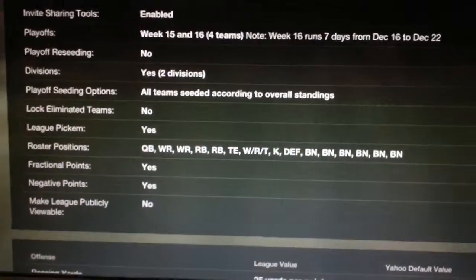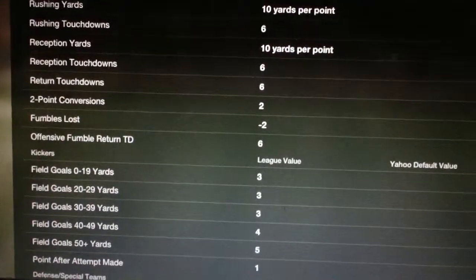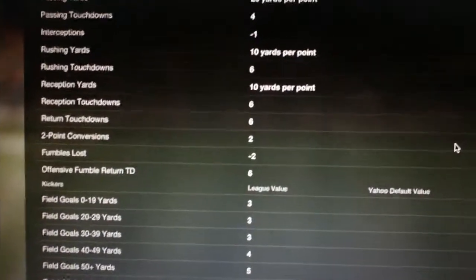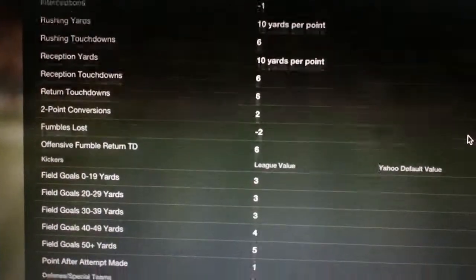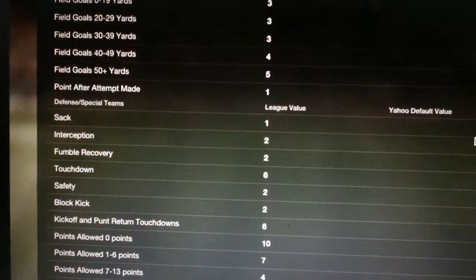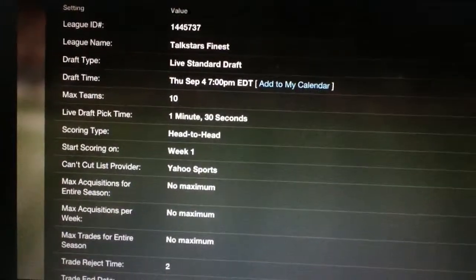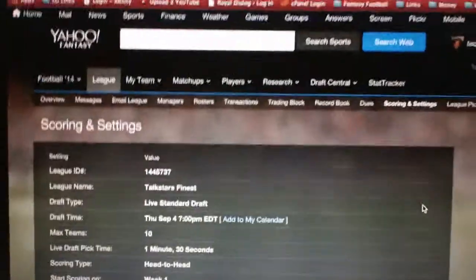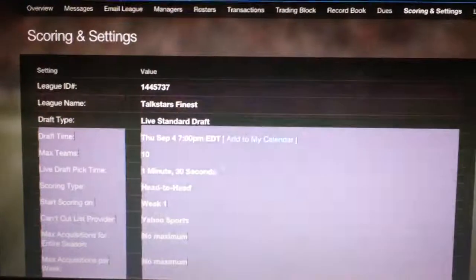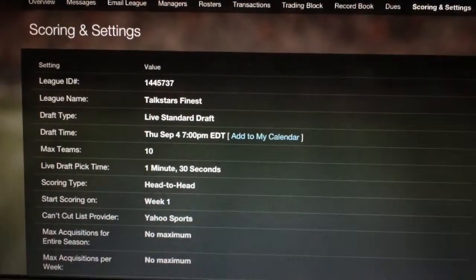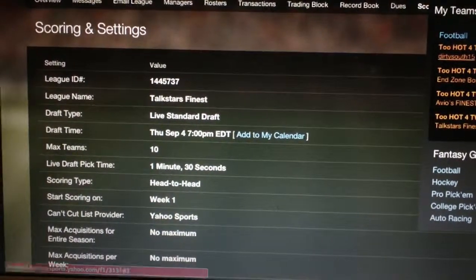Now, another thing you want to do, after we do our draft, since there's not really enough time to do a whole lot of planning, go down through here so you can get familiar with how your people are going to score points. In my first video, I kind of gave you a rundown on how to play fantasy football, things of that nature. So you need to do that. That way you'll get a basic understanding of how things are going to go.